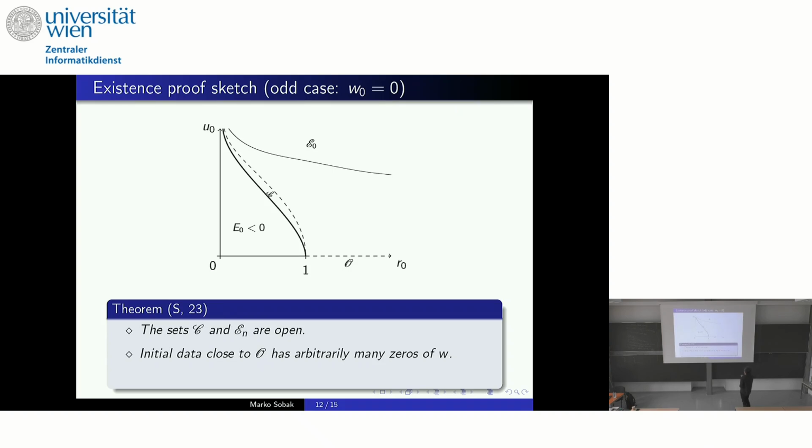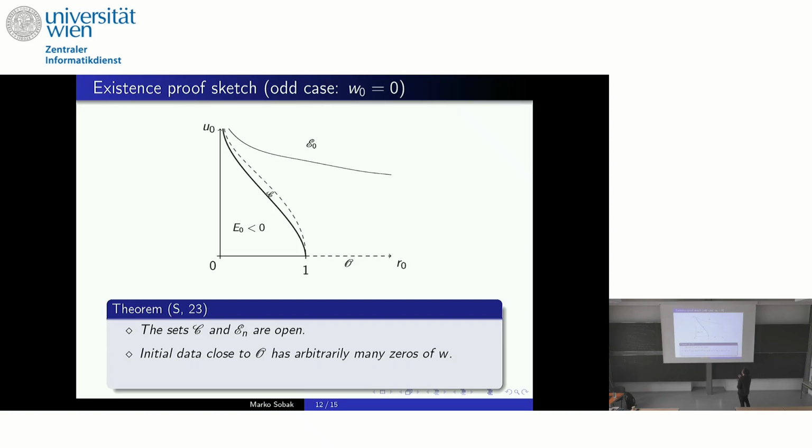And already here, we can conclude something about this boundary. If you think of the boundary of E0, or if you prefer to think in terms of infima, as I did before, you can fix R0, and then you know that high enough you're going to be in E0, and then you could try to take the infimum over E0 and hope that you land in something good. And already here you can conclude that you land in something good because by the classification theorem, the only possibility for this line is that it's in some Rn, in one of the regular orbits, right? For sure we can't be in C or any of the En because these are all open.